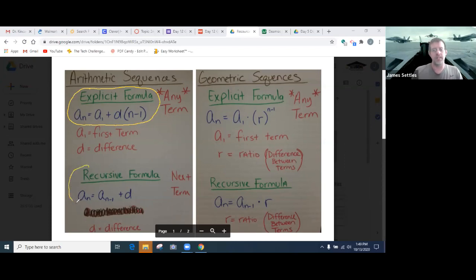We did briefly talk about the recursive formula and how anytime you see this stupid nickname right here, it's kind of like seeing the nickname Mr. Tickles. It's just a stupid nickname. The only thing that mattered was what was at the end, okay? And you're going to see even today we got a recursive formula. It uses this exact same stupid nickname, and all we care about is what's at the end. So those are going to be kind of the same today. And the formula is pretty much worthless other than what's at the end.